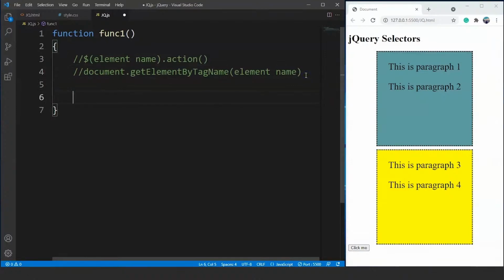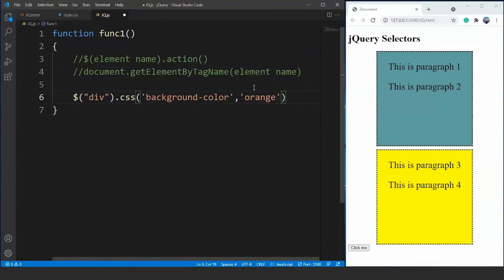Now in this particular case, we are accessing the div tags here. So we want to make similar changes to both the div tags, right? What we can do is we'll write here $. Inside this, we'll write the element name inside double quotes, and after that we'll write the action name. So we'll write here .css, and inside CSS we'll write here background color, and after this we'll define the color here. So let's say the color is orange. Let's define it inside single inverted commas, and we are good to go.